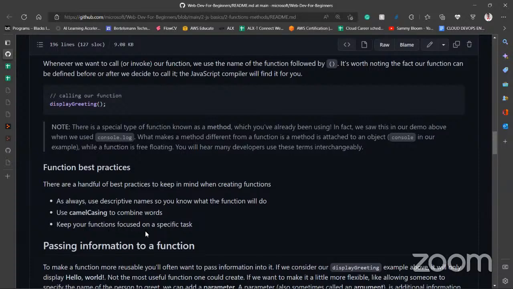Then keep your functions focused on a specific task. The best practice is, take for instance a calculator. I want to create a calculator, and we have different signs: plus, minus, division, multiplication.